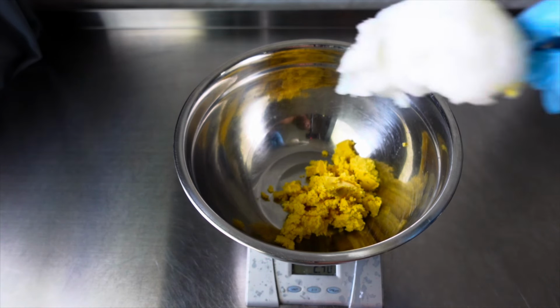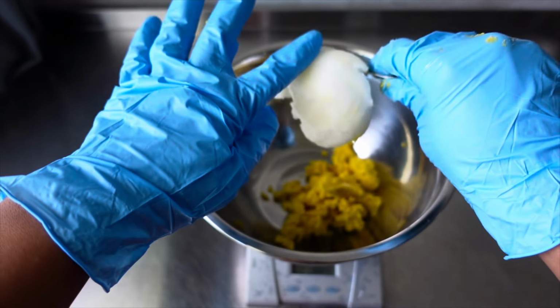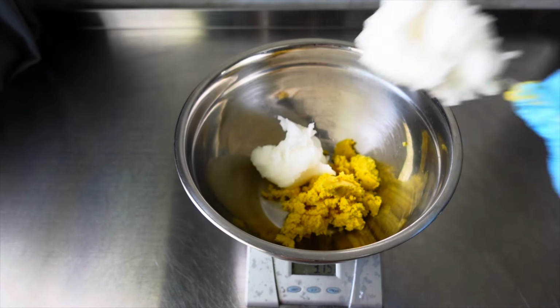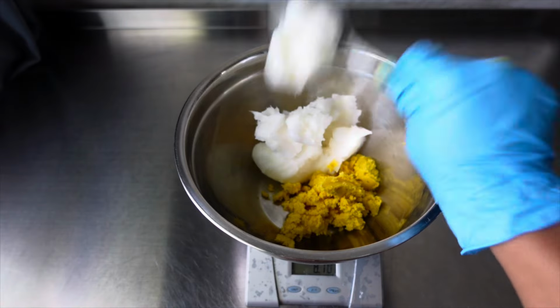So this soap contains shea butter, coconut oil, and olive oil. That's it. That's all. And the recipe will be linked down below, as well as a screenshot of Soap Calc at the end of this video.